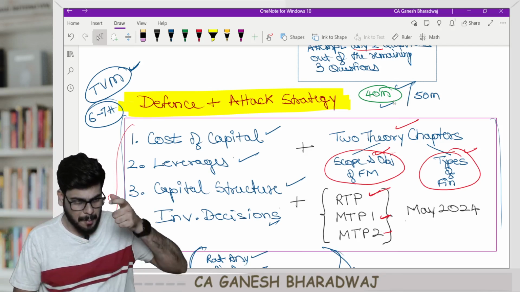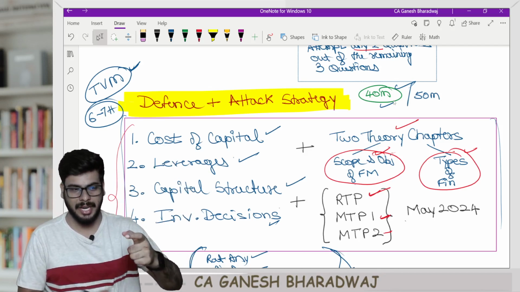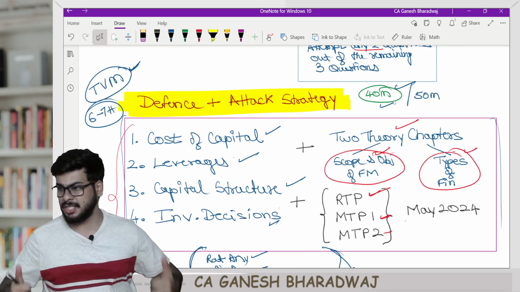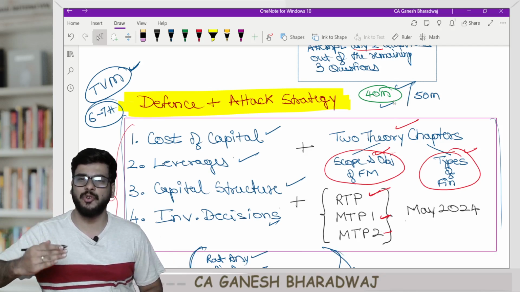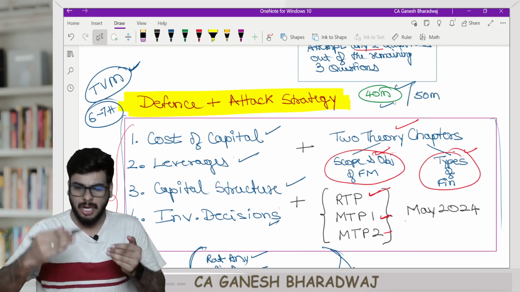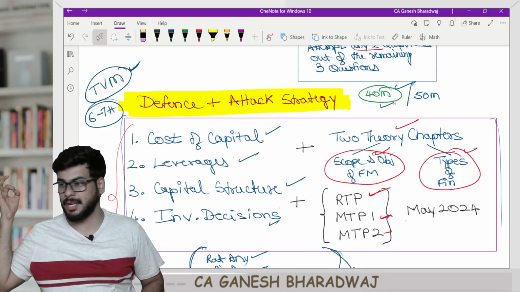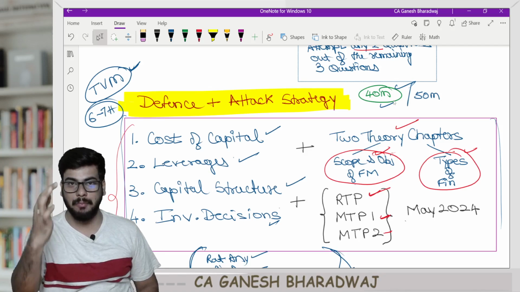First, plan for the first 40 marks. How am I going to get there? Once these 40 marks are over, you know that yes, you are sorted. Then, whatever you do, plan for the next 20 marks. Once you get 20 marks, exemption is guaranteed. You need not touch this paper again for a lifetime. And whatever you score from now on is going to be a bonus for you.